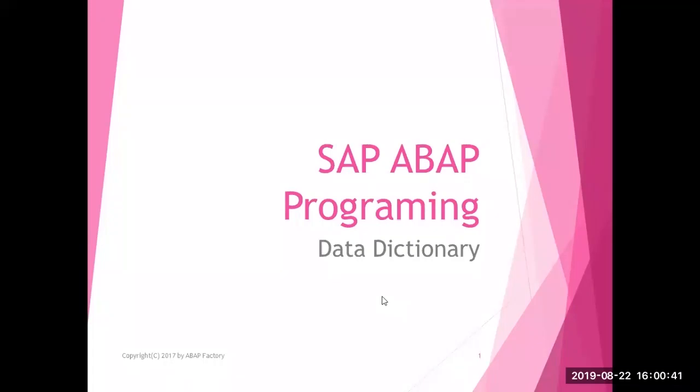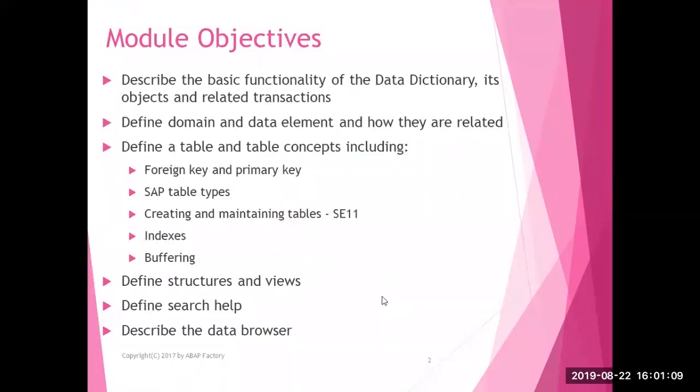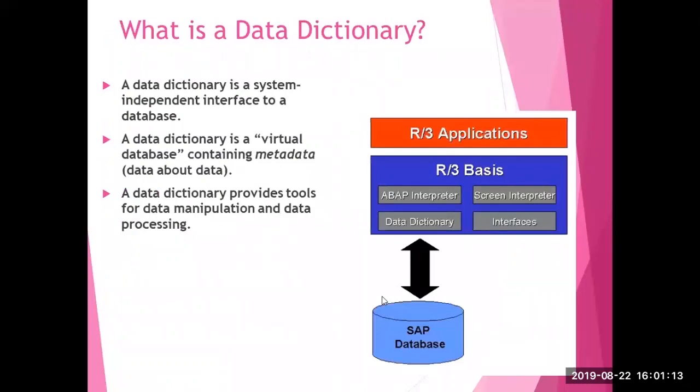In SAP the beauty is, though it has some third party database that is not related to SAP, we need not go to the database layer to do database activity. From the SAP application level itself, you can do all kinds of database operations. How can it be done? By using the data dictionary. It is the source for all kinds of database activities. It is a kind of virtual database, one phase to the actual database from an application perspective. We need not do any SQL scripting for any kind of database operations.